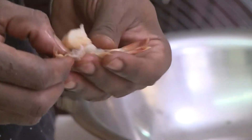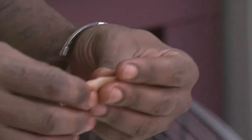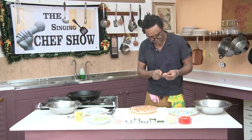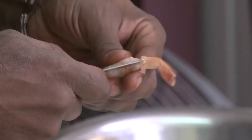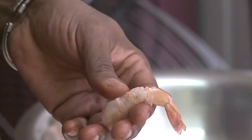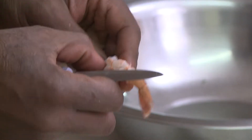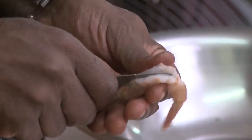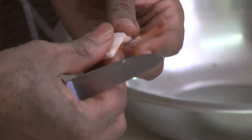Let's start with the prawns. I'll show you how to peel them. Basically what you do is peel them but leave the tail on — that's what you want to do. Then we're going to butterfly them, which means you start at the tail, get in there, cut along the back, and press in like this, cutting a little bit deeper. What happens is that the prawn still keeps a lot of body but looks like it's twice as long.